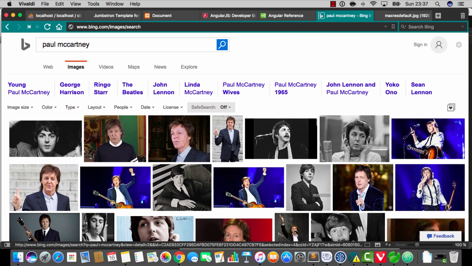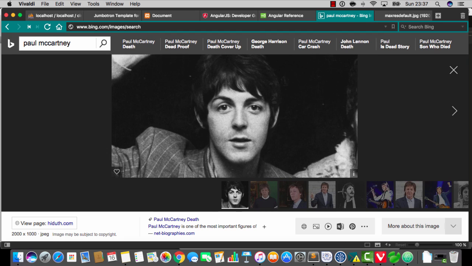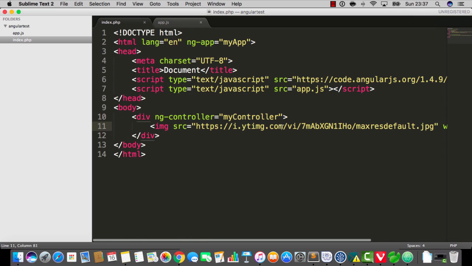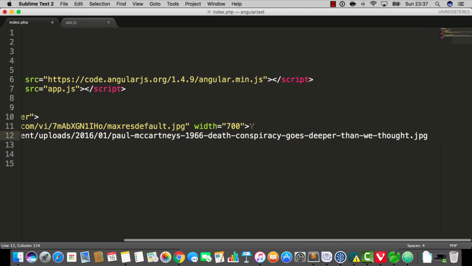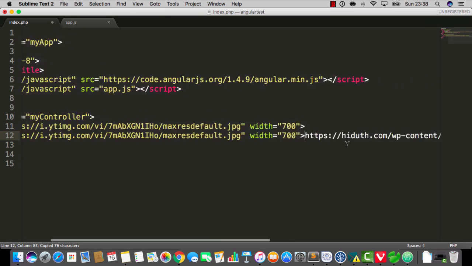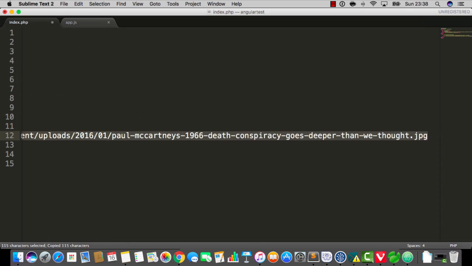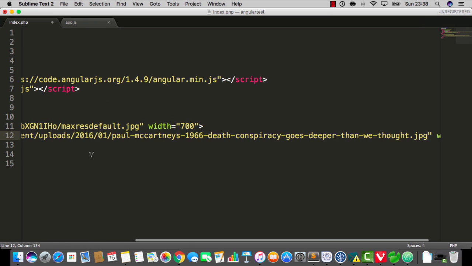Okay, here we go. This is Paul McCartney. Actually, I think he looks a bit better here. Okay, so I'm going to copy that image address. I'm going to do another image here. So let me get rid of that miserable stuff. So it's the same vibe, except this time it's not going to be John Lennon. It's going to be Paul McCartney. Okay, so if we just replace that like this, we'll chuck in Paul McCartney.